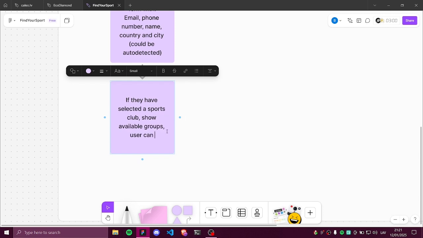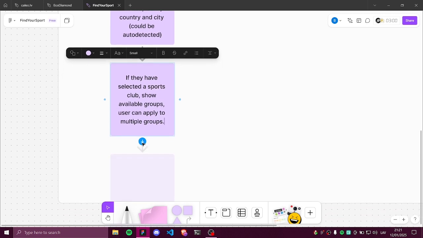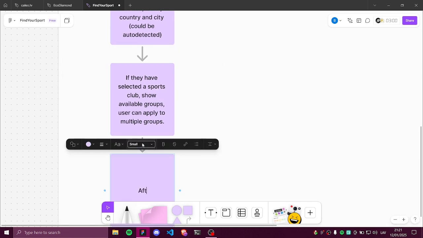The user can apply to multiple groups, and after submitting the form they receive a confirmation email.